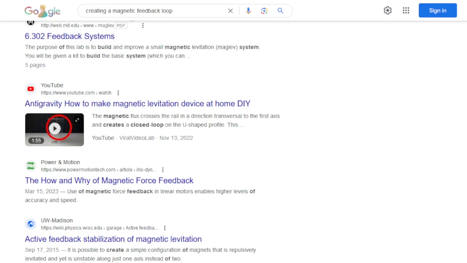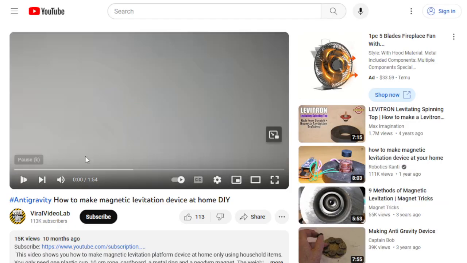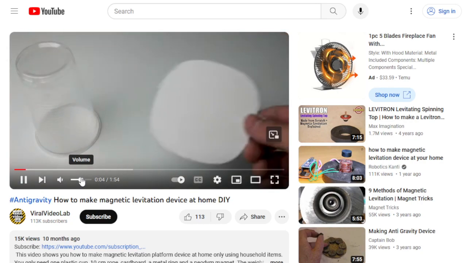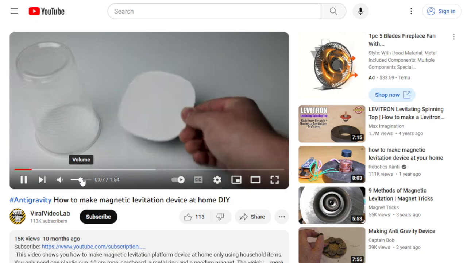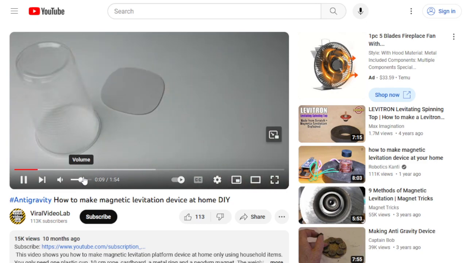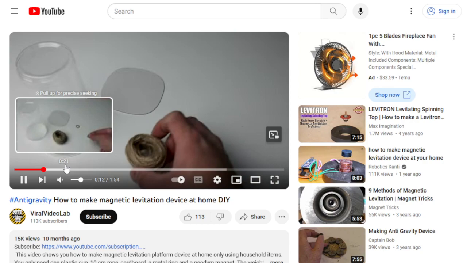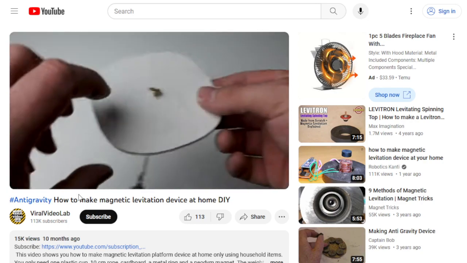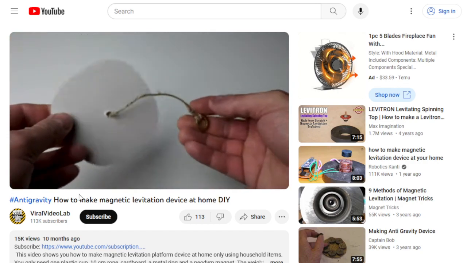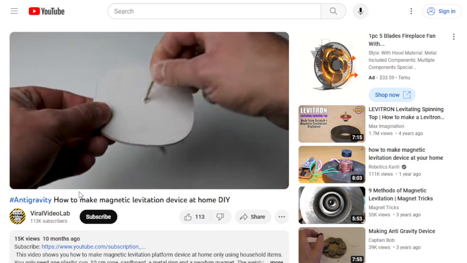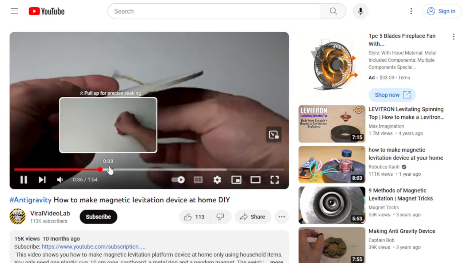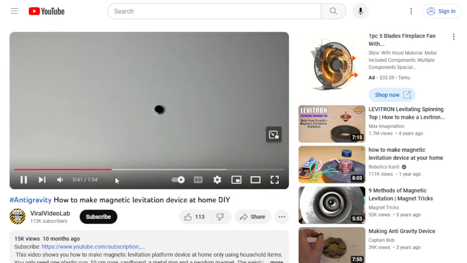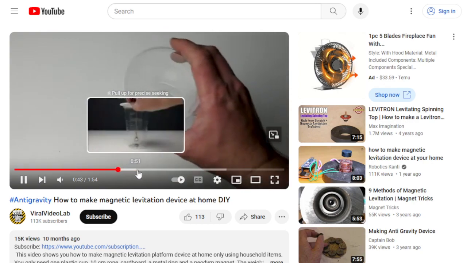I don't know what this is. Don't put a lot of faith into these YouTube videos, okay? Because half of them are scams. That magnet that he's got is extremely powerful. You can get pinched with those. Those are called, there's a certain name for them. I forgot what it's called. I don't have those magnets. That's a small one.